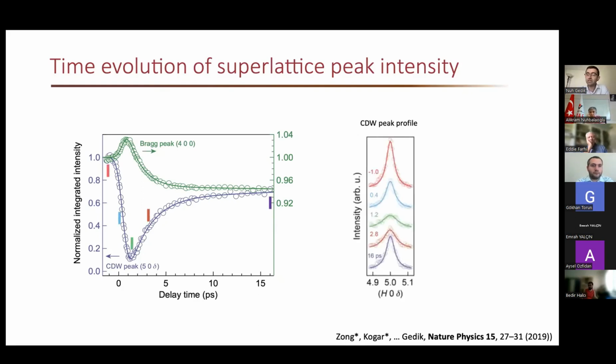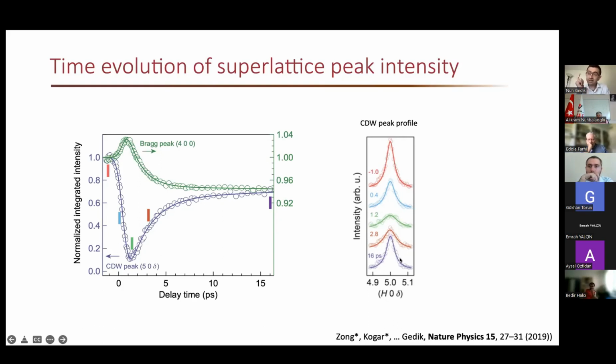So that's one thing that I can learn from the intensity, but there's actually more to this, because this is the integrated intensity, but I have the entire peak profile. I have the satellite peak as a function of momentum, so I can actually plot it. Right here, it's a very nice sharp peak, okay, telling me that the charge density wave domains are large, right? The sharper the width, the longer the correlation length. Now, over here, I know that I'm losing intensity, and as you can see, the peak is much less intense, but there's one other effect happening. This is also getting broader, about 4 times broader than the initial one. This is resolution limited, this is not, right? And then if I go to the recovery, it becomes sharper again.